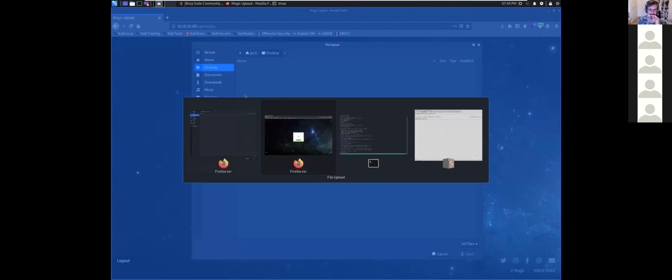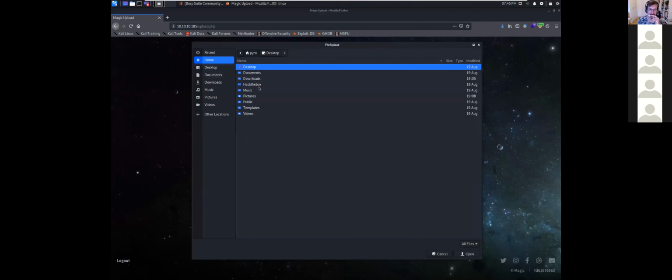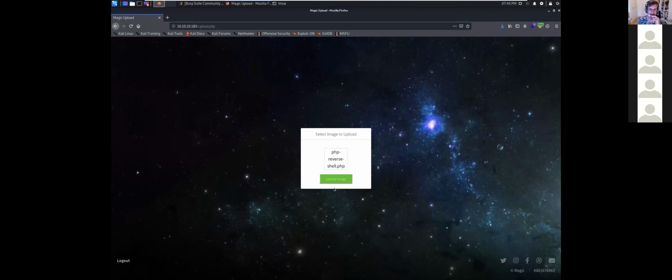Okay. Oh wait, so you have to drag and drop. Okay. Home, hack the box, Meetup, magic. This one, let's try uploading, and it doesn't work. So apparently there's some kind of file filter on here. So we will need to find a way to bypass this. But this is something that happens quite often on Hack the Box.